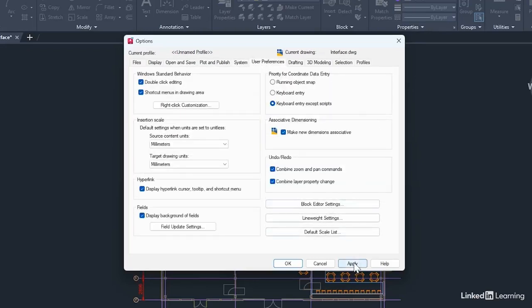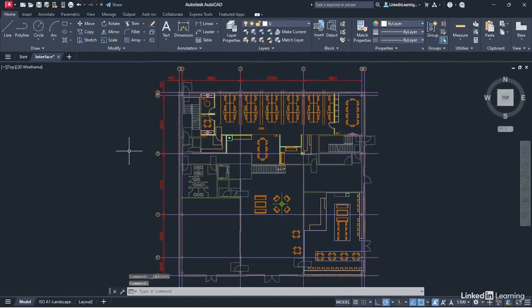I will click on Apply to apply that change I made and click on OK. So the next time I save this interface.dwg file, it will be saved back as a 2013 DWG file format file. So that's your application menu in AutoCAD. Bit of a long-winded dive into it, but go and explore. Check out the application menu and see what functionality you can utilize when you're working with AutoCAD.